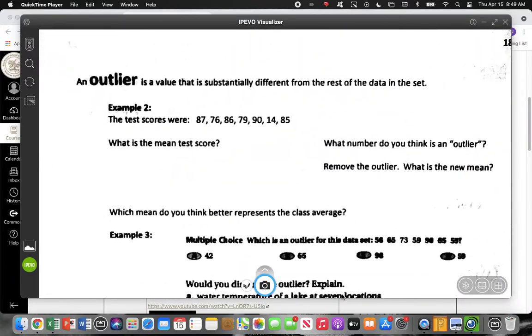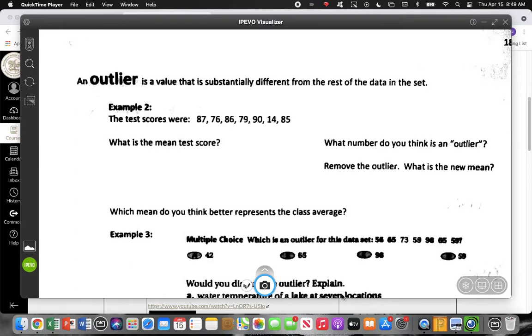All right, so we are going to talk about outliers. Now, on those last lists, the numbers were all pretty close together. All of the trees in that last yard were anywhere between 3 and 8. There wasn't somebody that had 100 trees on this table. There wasn't anyone that was out of the norm. So an outlier is something that is substantially different. It's just way different than the rest of the set.